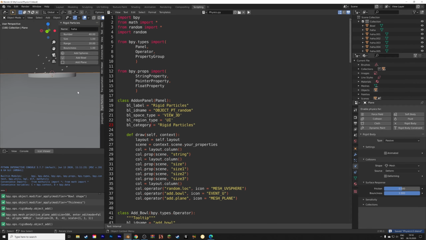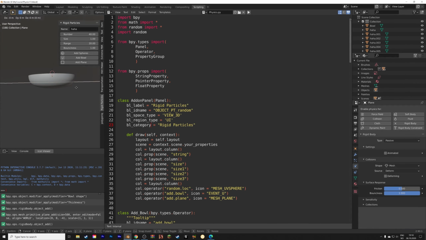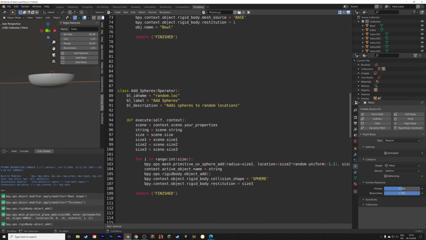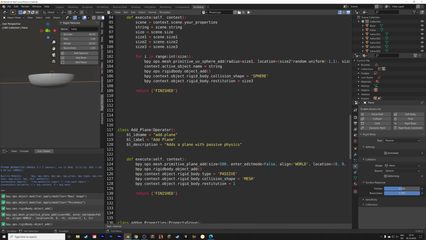And then we're going to move the plane on the z-axis and find the right position. So we have to move it around 14 units on the z-axis downwards. So let's change the plane value for the location.